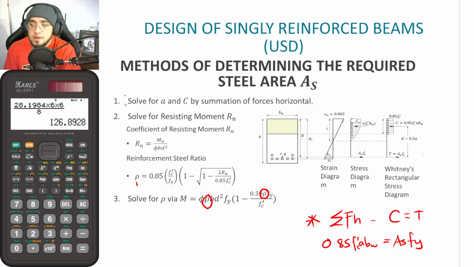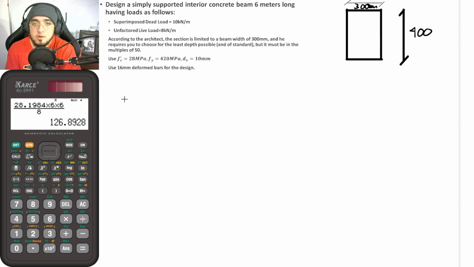Okay, so for the required number of rebars, once again, we have these typical steps here. So I will first show you how to solve for it using method number 1. Then we will be resolving it using method number 2, and we will be comparing answers. And as for number 3, I think I will be leaving that to you since this is just direct substitution. Okay, so once again, I would just be comparing the answer in these two and prove to you that they are basically the same. Okay, so the next thing that we will be doing is for us, of course, to let me just once again redraw the section at this side in order for me to draw the stress diagram.